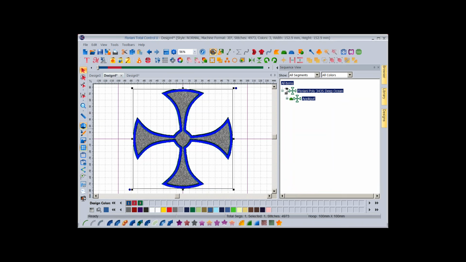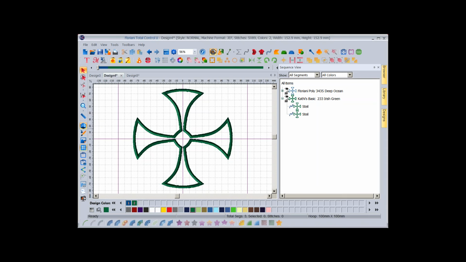Now what I'm going to do here is right mouse click on the applique and say break it up. I'm not going to do any more applique adjusting. I'm ready to stitch it. So right now I want you to break it up. Now notice when it broke it up, I've now got my run stitch, my little zigzag, which is a steal. It's just a steal with a wide density. And then I've got my finish, my satin finish.